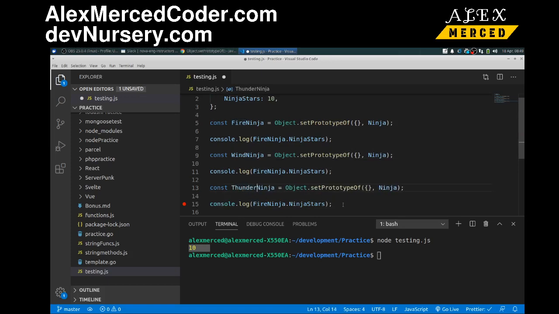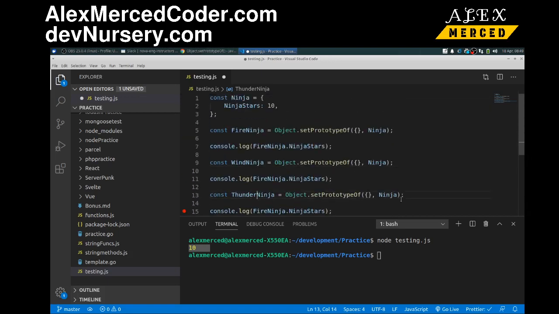Problem with this is, what if I want to create a Wind and Thunder Ninja, or a Fire, Wind, and Thunder Ninja? What would happen is that I can't, because at the next level, the next object I create, I could set the prototype as Thunder Ninja, as Wind Ninja, as Fire Ninja, but I can't set it to both. So the only way for me to have a Fire, Wind, and Thunder Ninja is to borrow from one of these, and then still manually have to go add in the properties of Wind and Fire. So that's not necessarily cool.